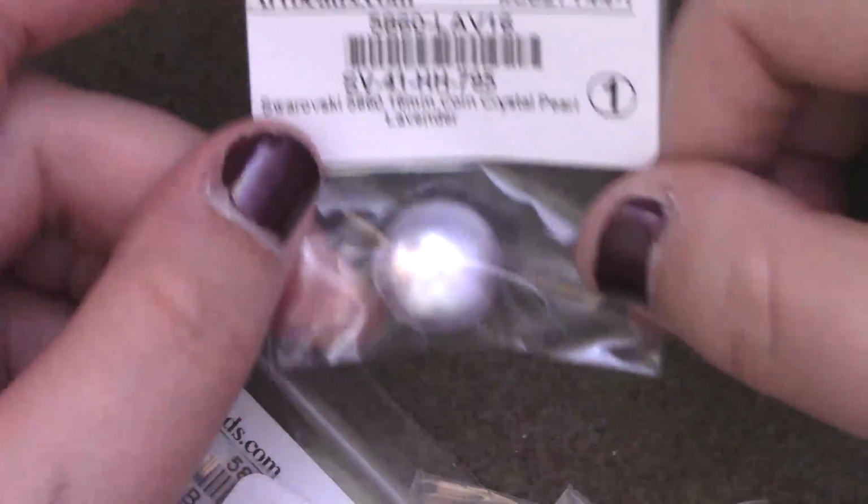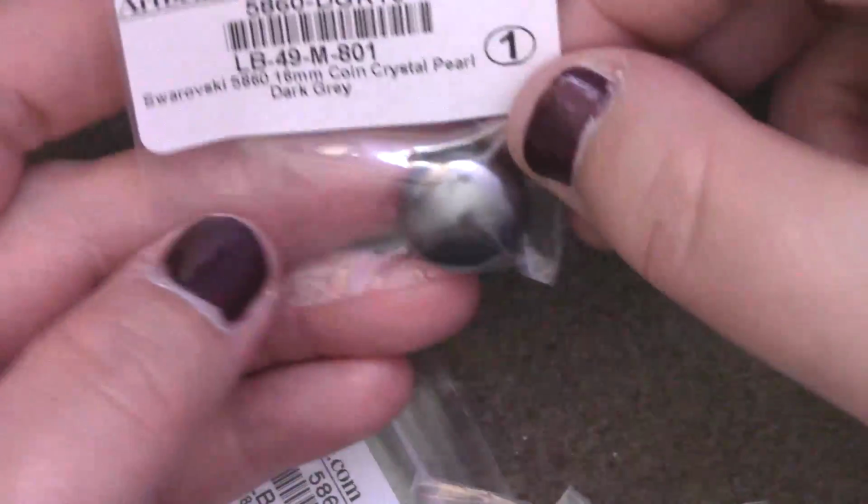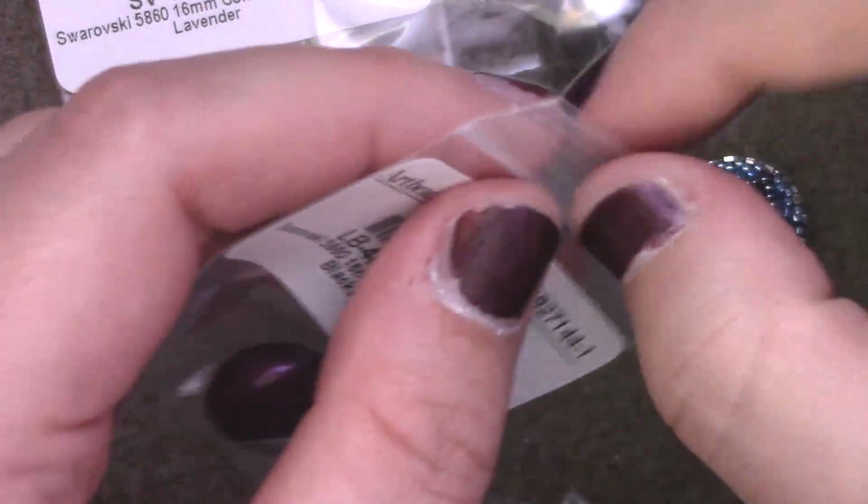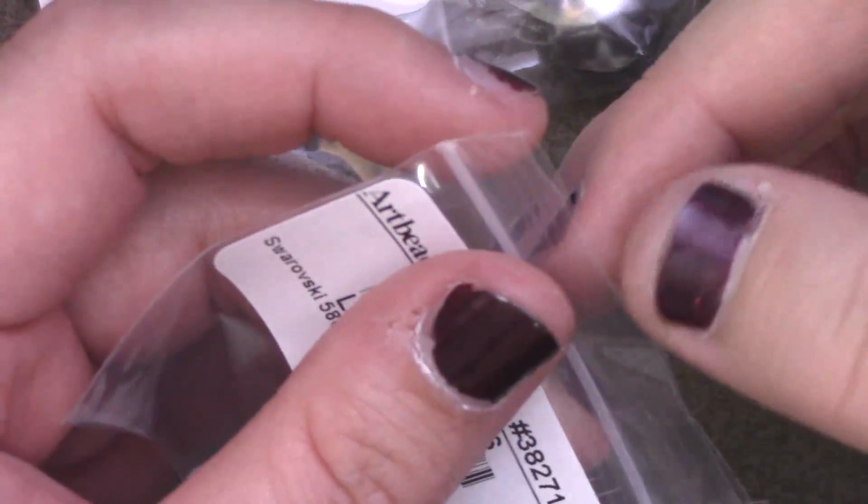So I got one in lavender. I got one in dark gray. I got one in blackberry, which is more of a Merlot-y, wine color.